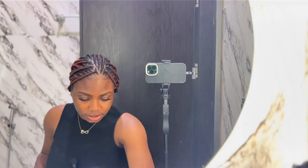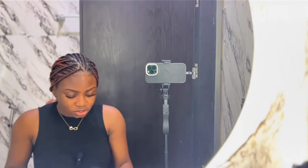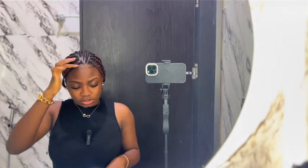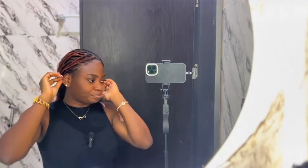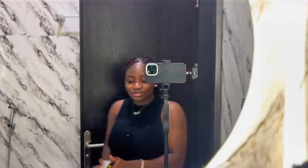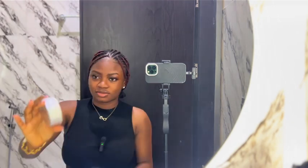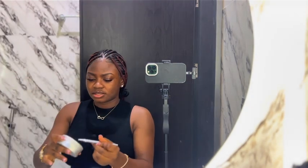Then the next thing she did was... Okay, so I'm not going to use fire beauty gel. I'm not going to use any gel. Let me check it. Okay. I'm going to make use of edge control. In this stuff, you make use of what you have. Don't stress yourself. Like, see what I'm making use of. So let's try it.